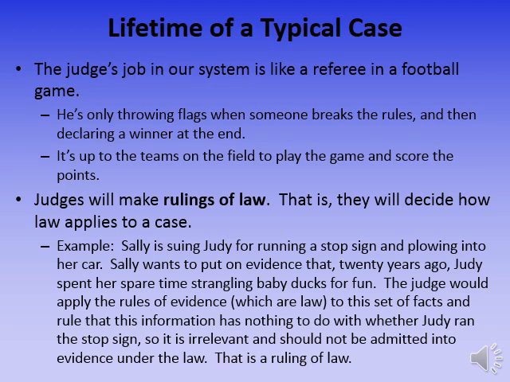And of course, that would prejudice the jury. They would hate Judy after hearing this evidence. So Sally wants to put that before the court. So the judge would apply the rules of evidence, which are legal principles, that's the law, to this set of facts. And the set of facts being, here's the kind of case we have, here's the evidence that one of the parties wants to put on, can we do that?